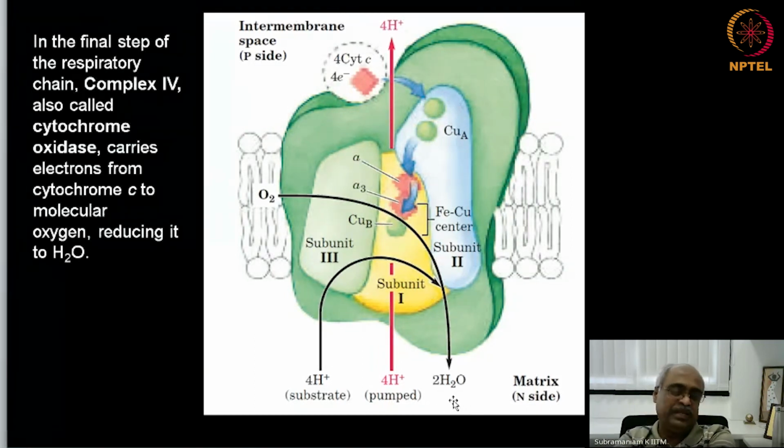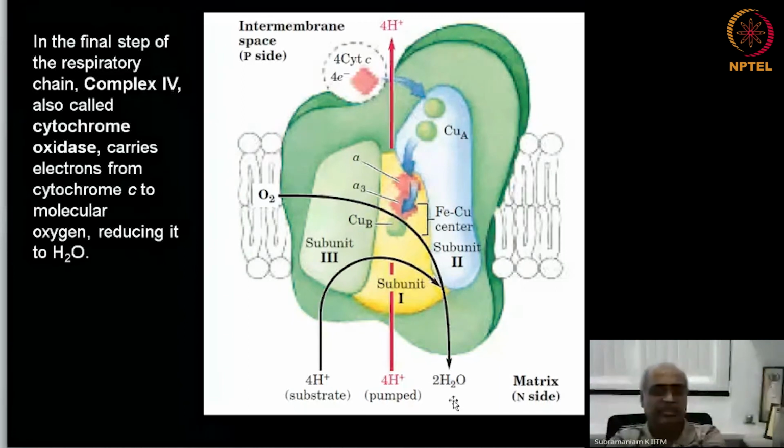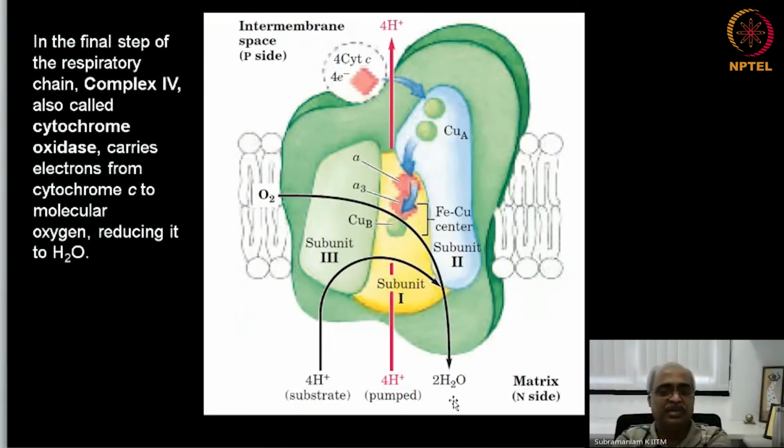So the water molecules are split by the chlorophyll, which we will learn later when we go to photosynthesis, and those water molecules are now returned by cycling the electrons through the biological systems and making life possible, and finally to water. So let us look at the electron flow in complex 4. Here again, like complex 1 and complex 3, you have proton pumping happening. For every 4 electrons, you have 4 protons pumped across. And for the first time, we are encountering a new metal here, copper.